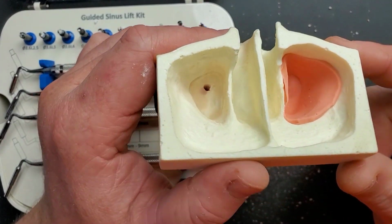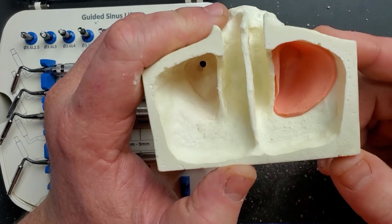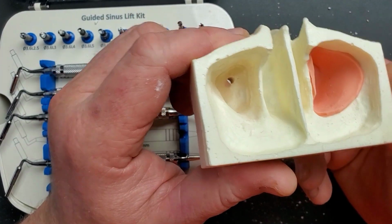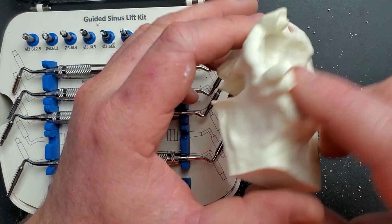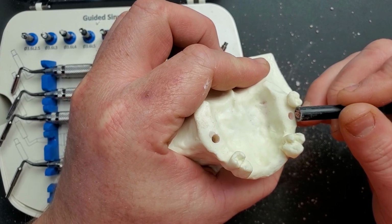Okay, so we're getting that nice dome of bone, exactly what we're wanting. And if I was doing this clinically, I would just make the determination if I've got enough height yet. I'm going to do just a couple more loads and then we'll go ahead and place the implant.